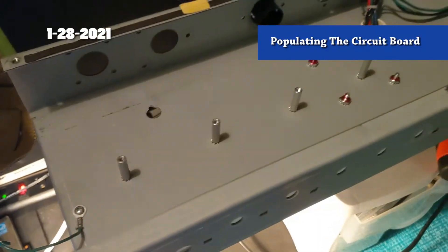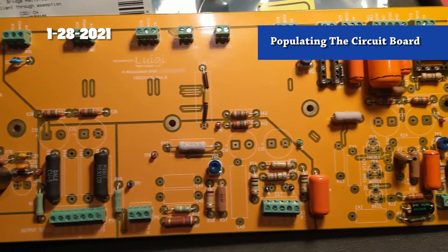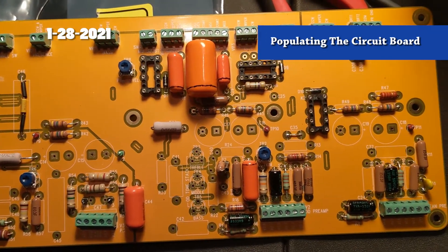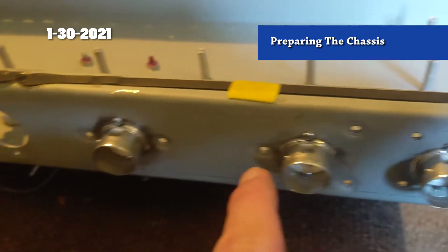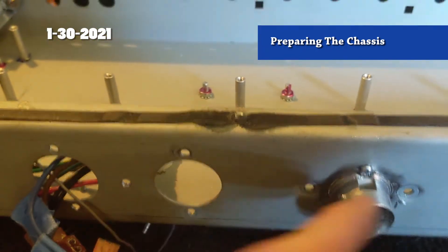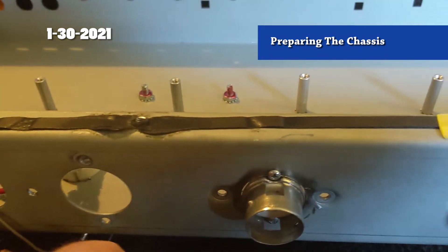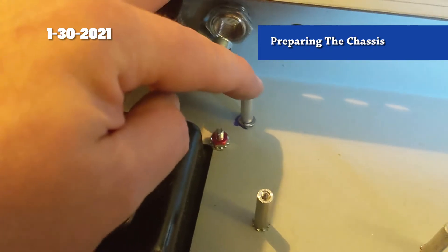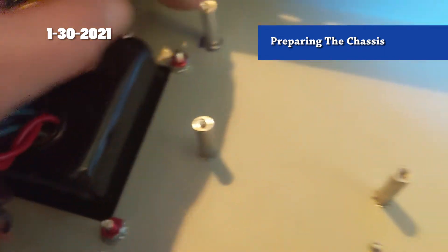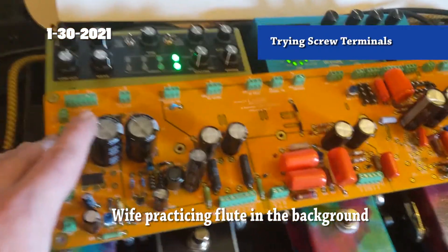Looking good. I got the chassis stripped, so that's looking good too. Got most of the components soldered - I'm still short some Orange Drops and I haven't put the filter caps in yet because they're tall, they go in last. Today I got the preamp tube sockets installed. I had to grind on the inside to get the sockets to fit, but they fit perfectly now. I also marked and drilled for the standoffs, since the Blues Deluxe circuit board is a little different than the Hot Rod Deluxe, which is what the circuit board was designed for.